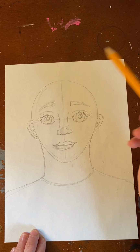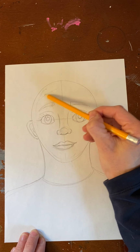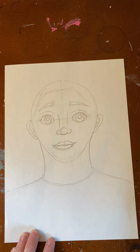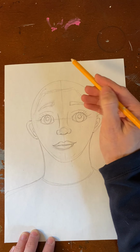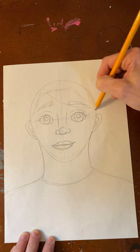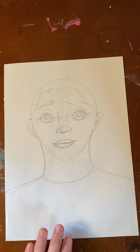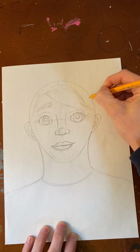So the hair does not just come out of the top of the head. It starts, like we talked about, on the forehead. So you got to think about your mom's hair. Does your mom have bangs? Does she not have bangs? How long is her hair? So my mom has some bangs. So I'm going to give her some bangs, which are probably going to cover up my one eyebrow, which is okay.